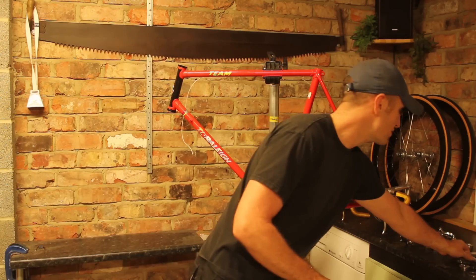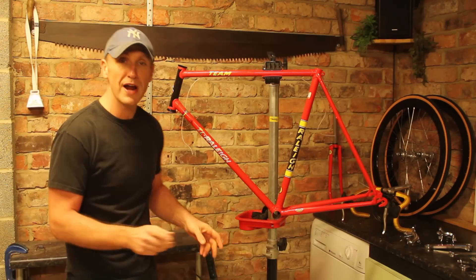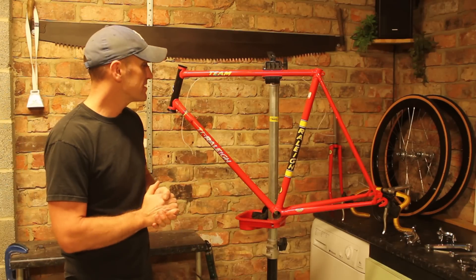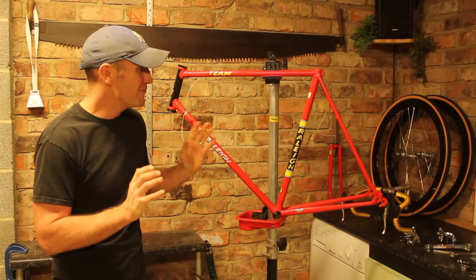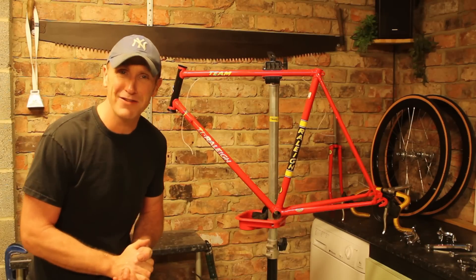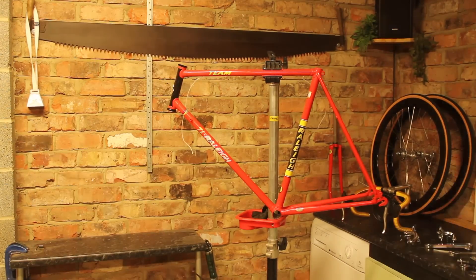That is what we have got in regards to running gear. For the brakes, we have got some dual pivot alloy brakes, and we have got the inline cables and the Cinelli headset as well, so yes it should look really good. I am really excited about getting this bike back together, so let's crack on and see what it looks like.